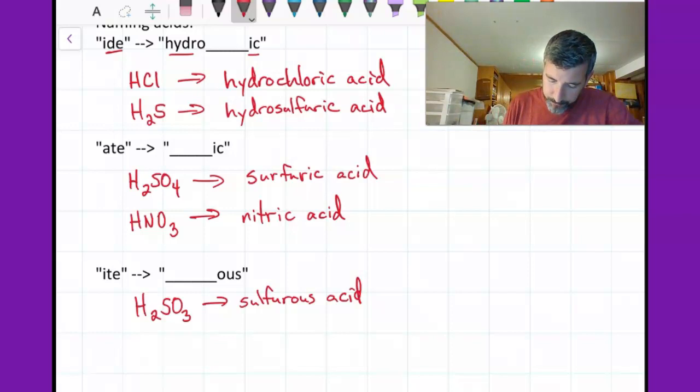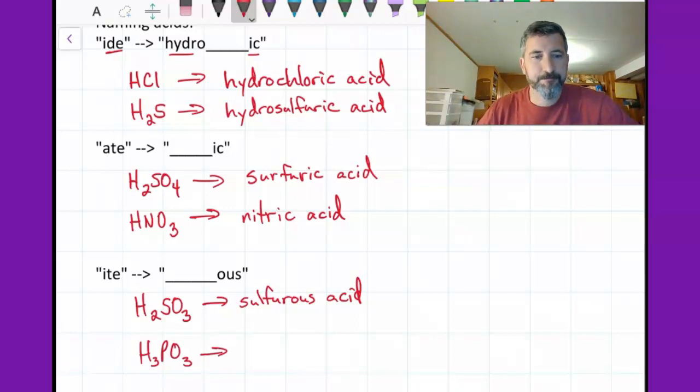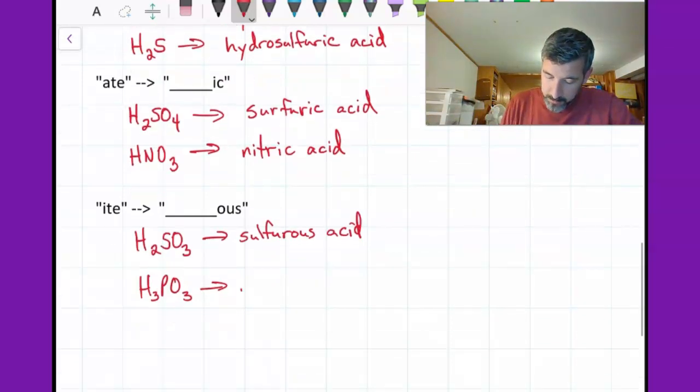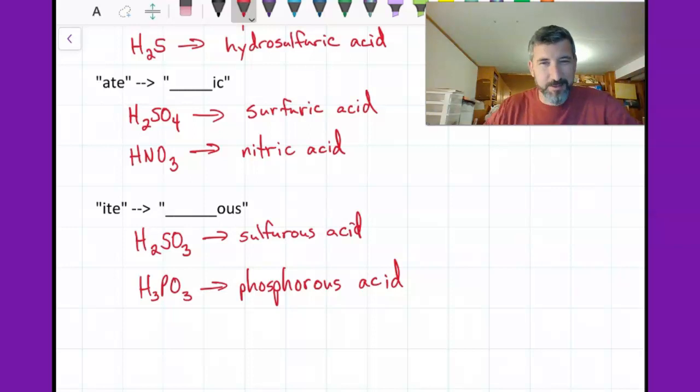Okay, all right, so let's try another one. Let's go with hydrogen phosphite. What do you think about that one? All right, this one is, instead of phosphite, this is going to be phosphorous acid. And again, there's kind of an extra syllable in there. It's tricky. Don't worry too much about it. If you were to call this phosphorus acid and not put the OR syllable in there, not a big deal, as long as you understand what the system is.